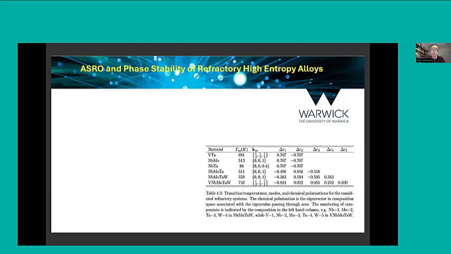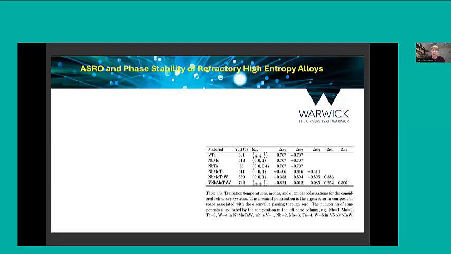So niobium and tantalum, they're isoelectronic, and this is reflected in the mode. So this is saying that there is a B2 cesium chloride order, but this means that essentially there's two sublattices. One sublattice is moly rich and the other one is moly poor. And the niobium and tantalum are basically sticking on the other sublattice. The four component alloy, again, has a similar sort of labeling for its ordering, so some cesium chloride type ordering. But in this case, we have the niobium and tantalum primarily on one sublattice, and the moly and tungsten on the other sublattice.